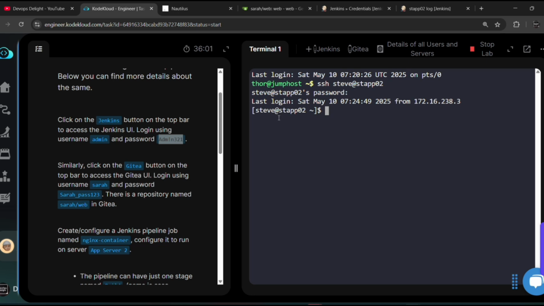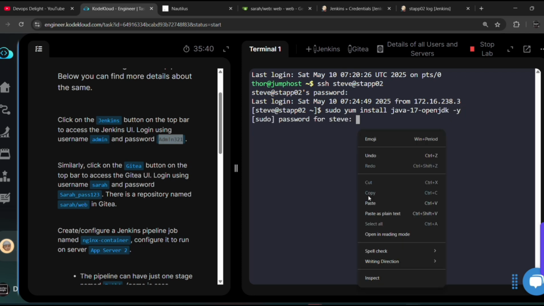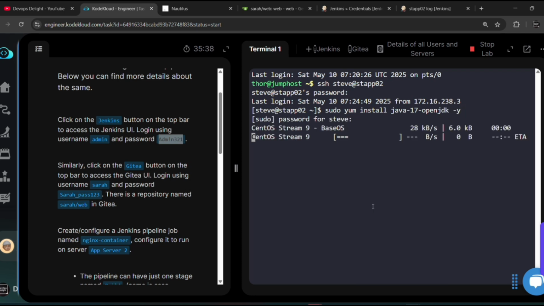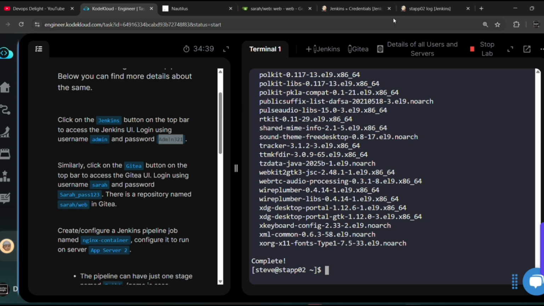Now we are inside app server 2. Let me install: sudo yum install java-17-openjdk. Paste the password again. Okay, Java is installed.